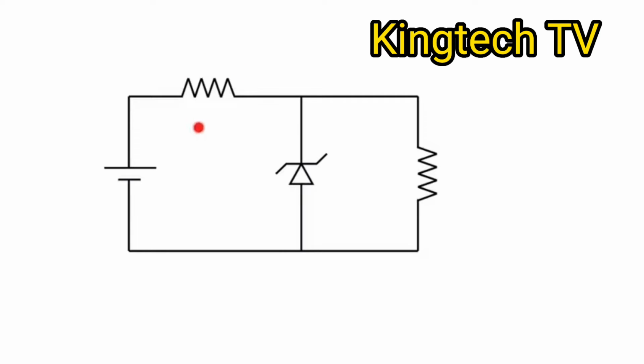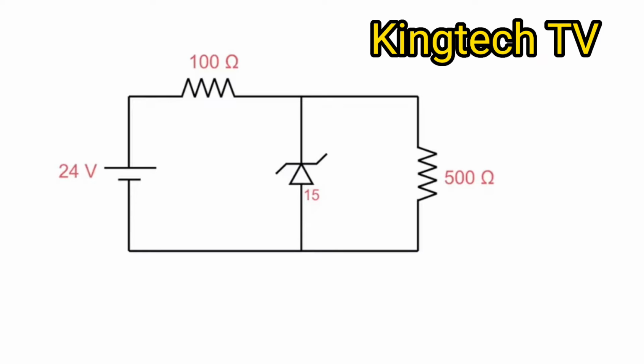Now we also have to have a current limiting resistor on this side as well. So you've got your load and your current limiting resistor. Now let's throw some values at this just to walk through how this all works. So in this case, I've got a 24 volt source. I've got a 100 ohm current limiting resistor there. I've got a 500 ohm load, and I've got a Zener that has a breakthrough voltage of 15 volts.